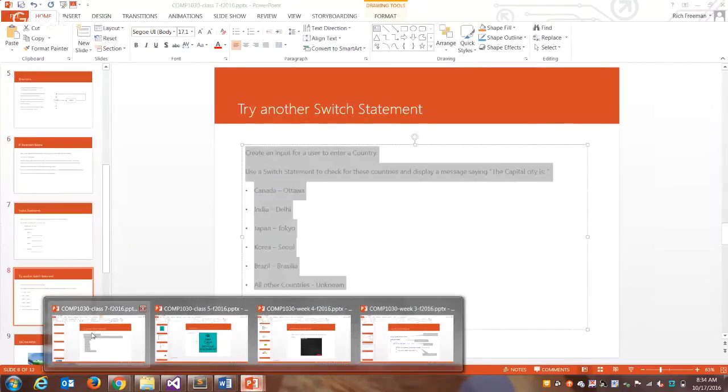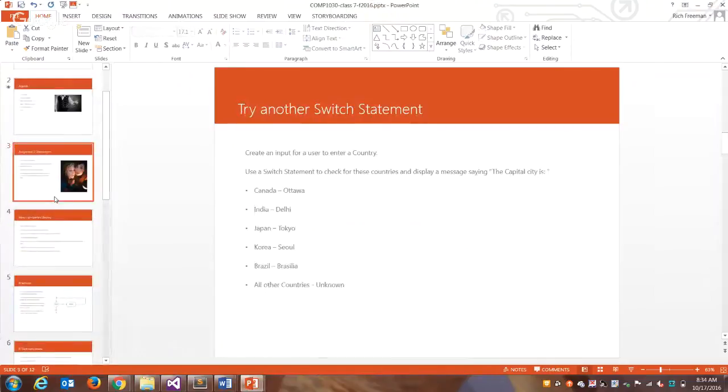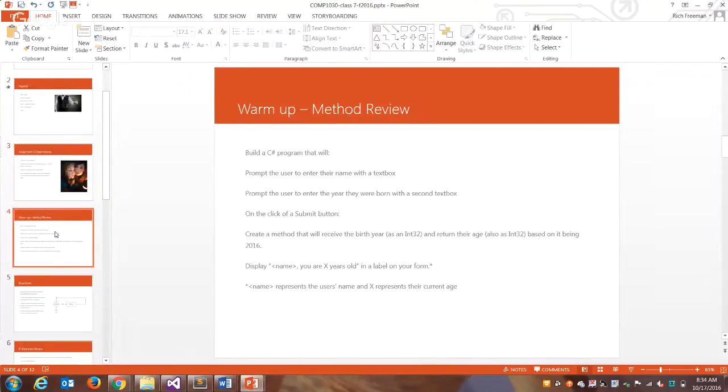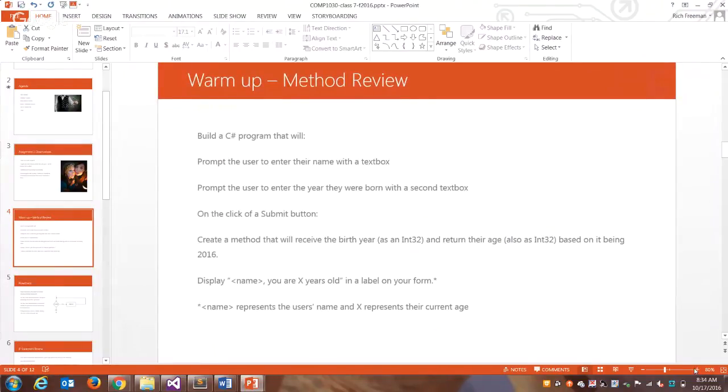So this week, my original plan was that we were going to go ahead and talk about loops. That may get pushed either to the last hour of class or possibly even till next week, because I think we need to do some more practice with decision structures and particularly with creating our own methods. So here's what I'd like you to do. Here's a warm-up task. How easily or how challenging you find this should give you a good idea, an honest self-assessment, as to where you are in the course and with the concepts we're doing.